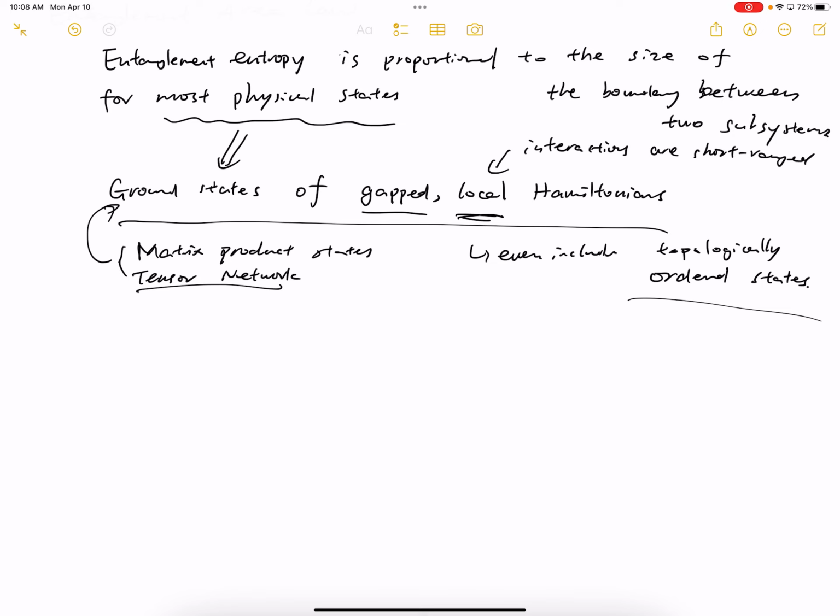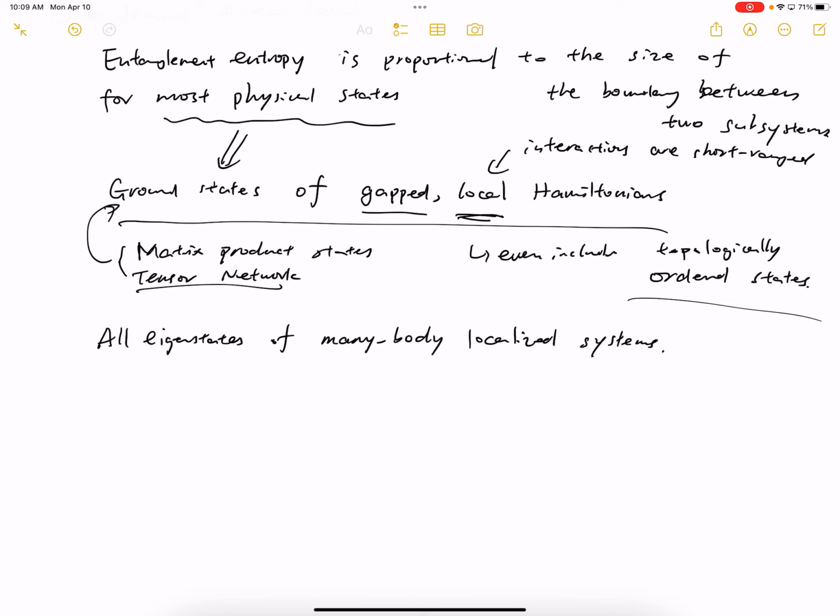Okay, so this is probably the largest class of states satisfying the entanglement area law. There are some other ones which are perhaps less related to quantum information. For example, all eigenstates of many-body localized Hamiltonians. This is a pretty important concept, but I'm not going to explain exactly what a many-body localized system means. Basically, it's any system that has a lot of disorder in it. Then all the eigenstates should satisfy the entanglement area law.